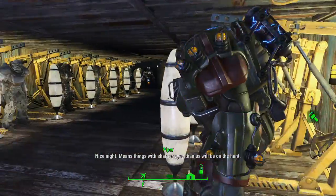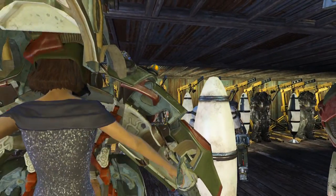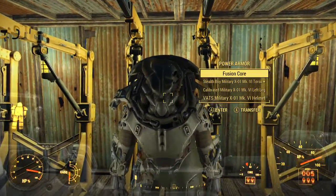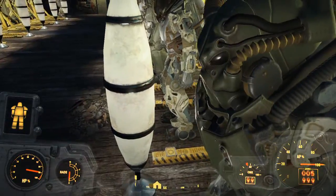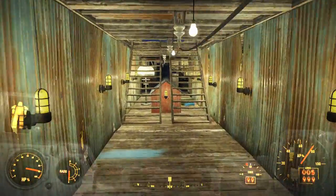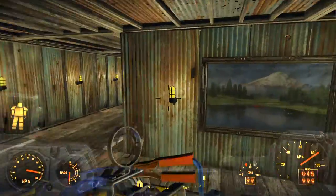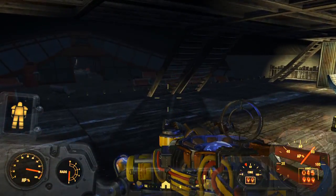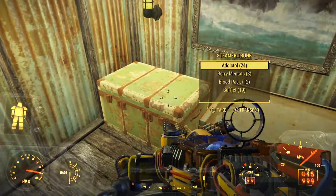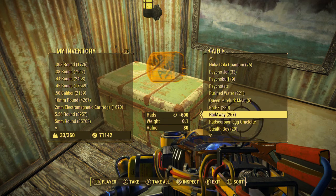The one thing about this tesla armor is that I no longer have my jetpack — I've got this tesla stuff on my back. I'm gonna miss that jetpack. I think I have an X01 head somewhere around here — yeah, here it is, just a solo X01 head. If I'm gonna be using the assaultron head weapon at all, I'm going to need some Rad-Away. Let me see if I have any stored — do I have any Rad-Away up here? Please tell me I have Rad-Away stored.